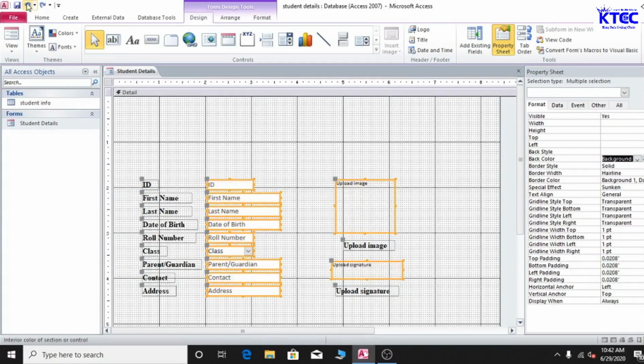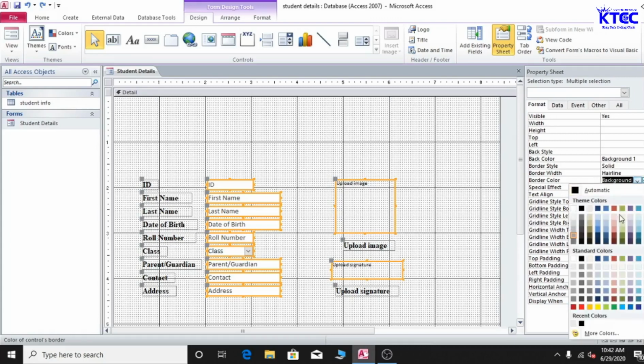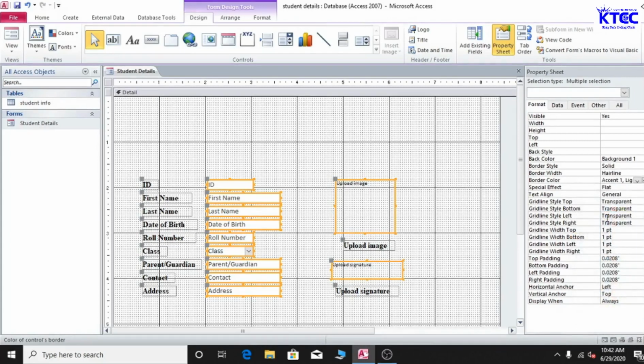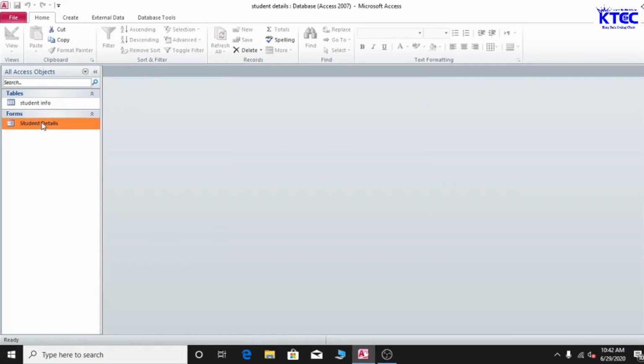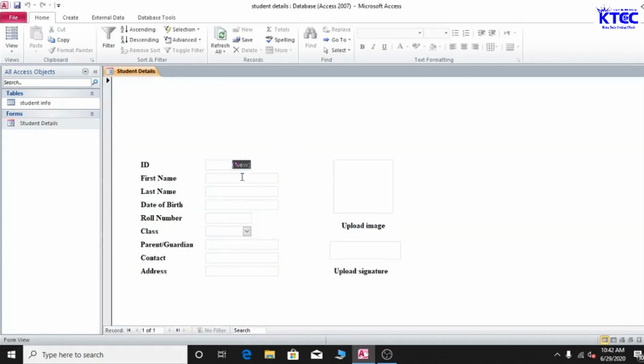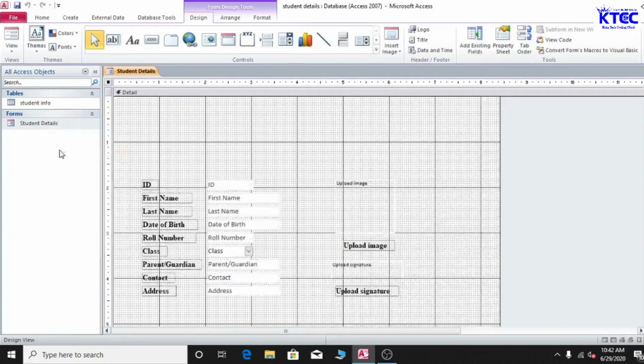So let's just undo our action. Border color. Let's try. You know, these tools are for us, okay? So we can go ahead and be trying them and be seeing what effects they'll be having on our design. So you can be trying them like that, just to see what is going to happen. Yeah. So I think let's quickly switch back to normal view and see the appearance of our work. Okay, you can see it's not all that nice. So we need to make it look better. So let's quickly switch back to design view and see. Good.